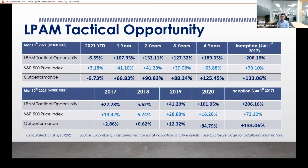Now, here's the key stat that everyone needs to follow, the 1-year number. Now, Tim, when we look at the Morningstar results, what is second place? If you look at the number of growth strategies, with ours leading the 1-year return number, what would second place be around right now? I think it's just below 70%, correct? Yeah, so when we looked at it yesterday, it was right around 70% for second place, and then it drops off somewhat dramatically.